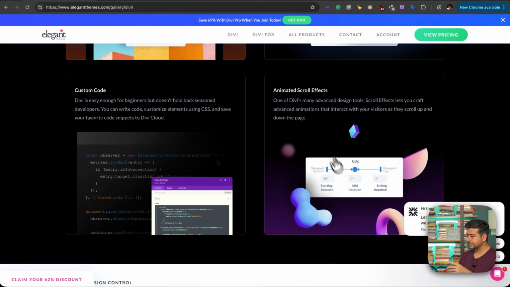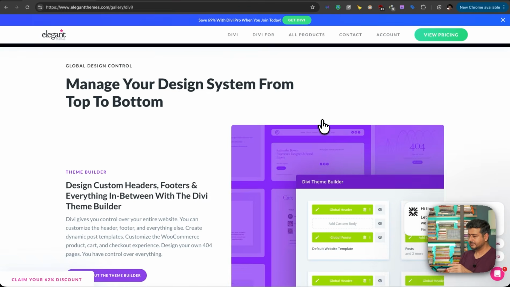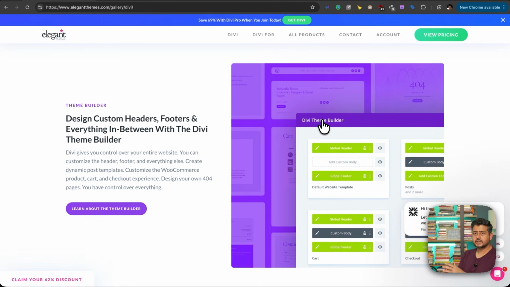You can see here, you have animated scroll effects and controls and everything else, design systems completely built. So for designers, it's a great thing because they understand things. But if you're just a starter who's just starting out, this might be a huge challenge as well. So you've seen all the visual builder and everything else, how it's powerful and all the other things that make Divi a useful option if you're focused entirely on design.